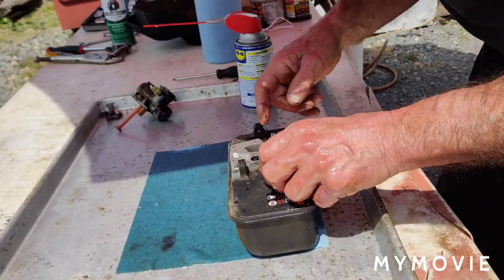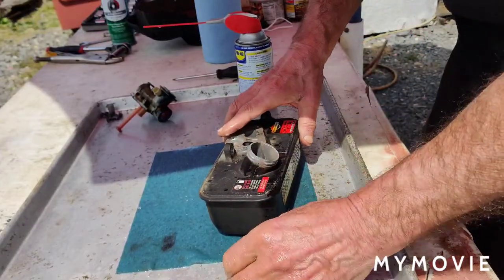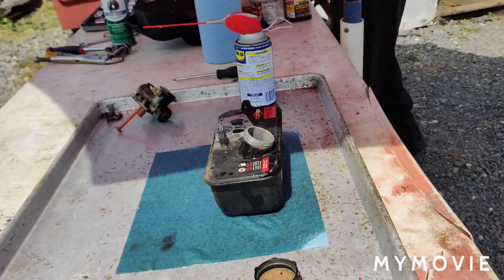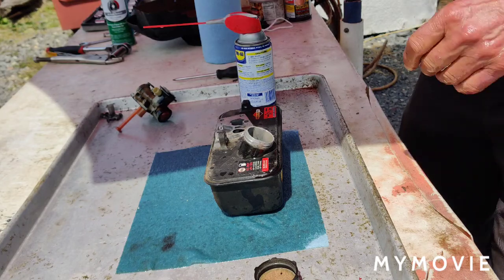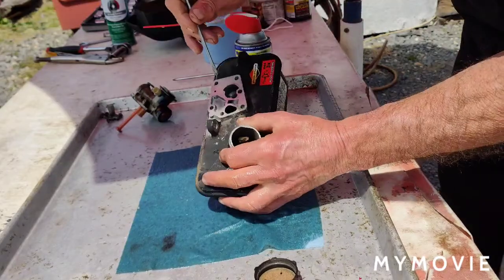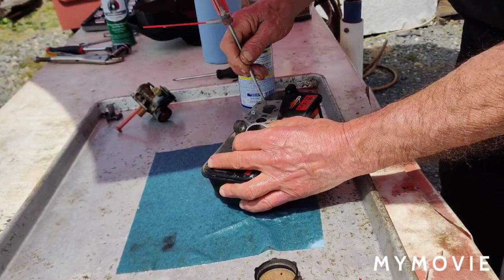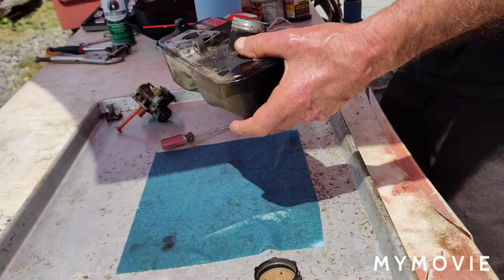Now taking off the tank. I dump this out in a fluffy can. Gas smells a little funky, but not real, real bad. Just taking the screwdriver and working any crud out of there that's in there. And I'm going to take some brake clean, and I'll clean this portion here with brake clean, and then we'll dump out the gas.